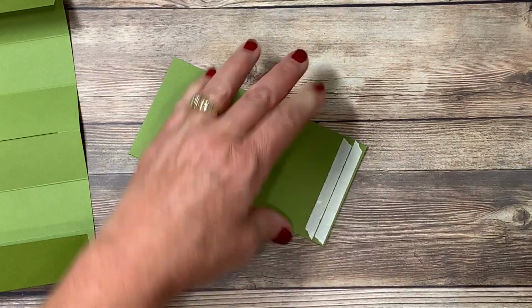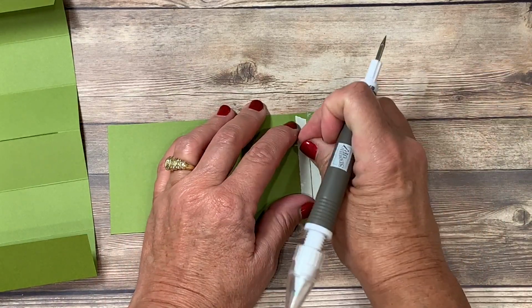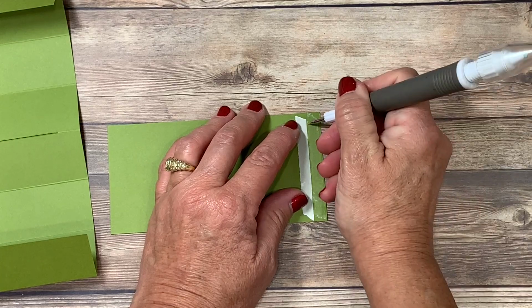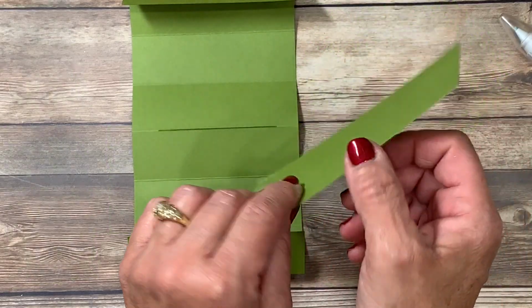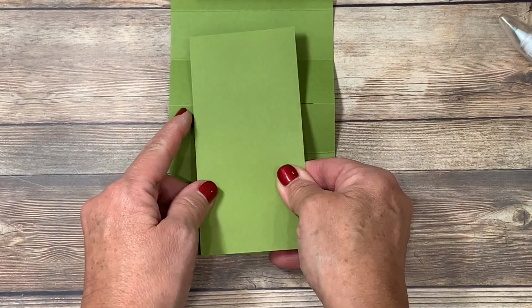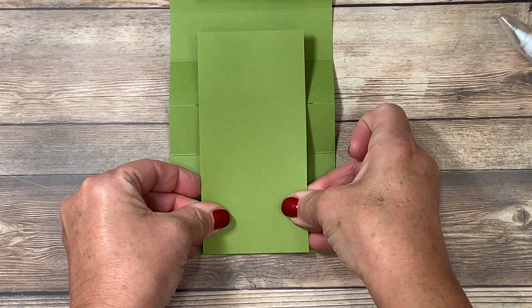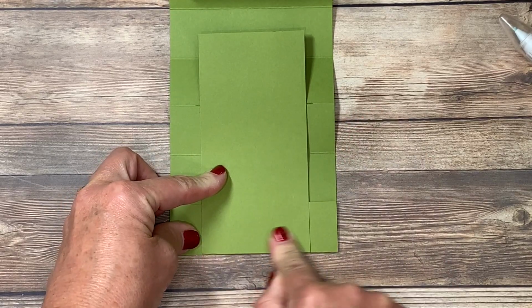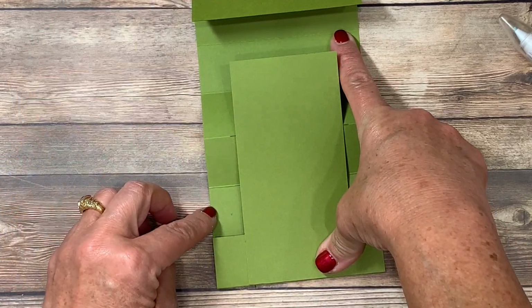I've used my Tear & Tape here, and I've got my Take Your Pick tool with the paper piercing tool attachment. That's going to help me remove that paper backing. We've got our adhesive here. I'm going to turn that upside down. That now is going to go here, keeping in mind that I'm looking to make sure that I've got exposure to go through that slit before I tack it down. And then I'm going to press. Eventually this flap will come down so it'll look like the one here at the bottom.